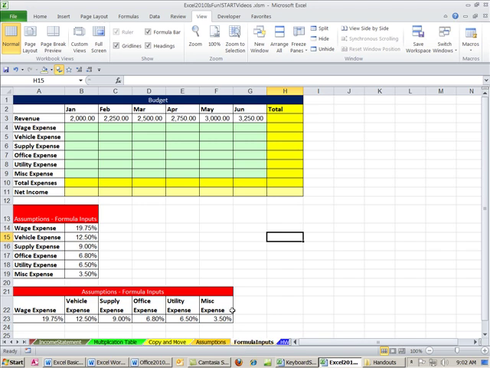I'm going to click over here on Formula Inputs. Again, this is just like a test problem. I'm going to give you some sort of table that requires mixed cell references, and I'm going to give you 2 assumption tables. So immediately, we've done this a number of times in this class already. You should immediately be looking here. Well, you say, OK, the revenues are going to be column headers. So there's some formula in here that's going to use those revenues. And then over here, we have some wage expenses. And I have these labels. Which one do I use?